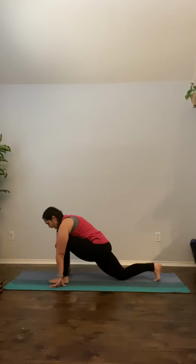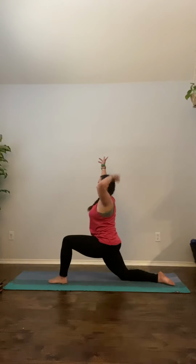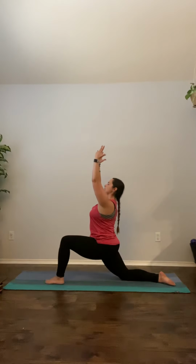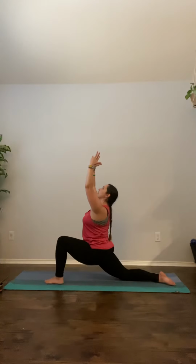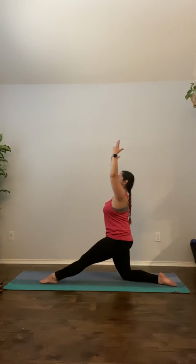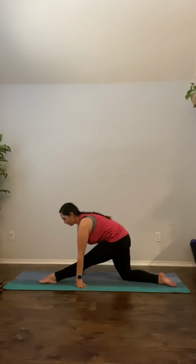And slowly letting the back knee hit the floor. And breathing in, the arms will raise. Knees stacked over the ankle, engaging our glutes here. Heart and arms are lifted up. And on the exhale, we'll slowly sit back, front leg straight, breathing in to lengthen through the spine. And on the exhale, we'll fold over our knee.